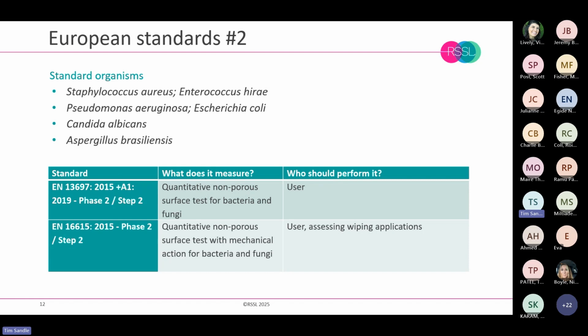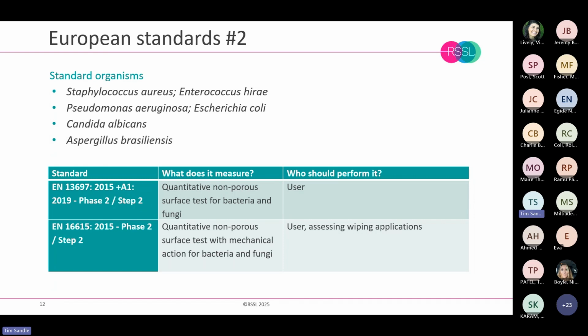Another thing that these tests share is that they have a standard panel of microorganisms. And these microorganisms are there so that, in theory, you could go to any laboratory that claims to have performed testing against the standard and make a comparison. Whether the organisms are partly or wholly suitable for your particular application is again a choice that needs to be made, and certainly some of those organisms are probably suitable, like Staphylococcus and a representative filamentous fungus, but we need to make choices in between that, and we'll come on to that as we work through.